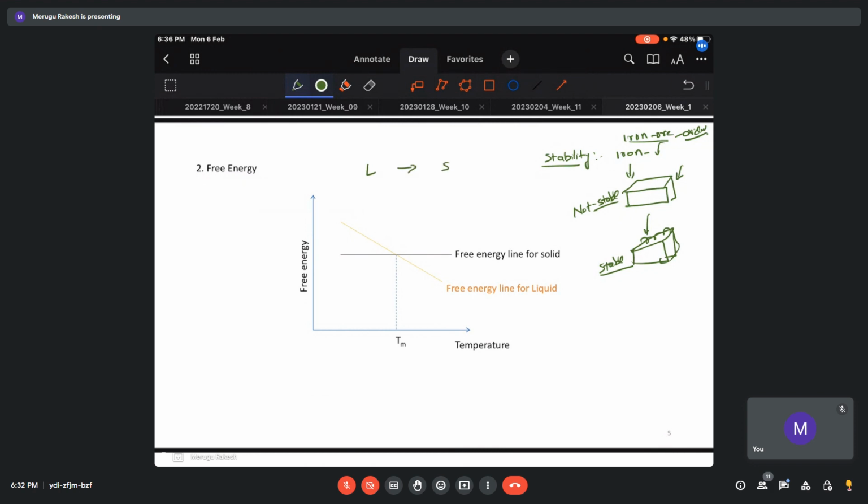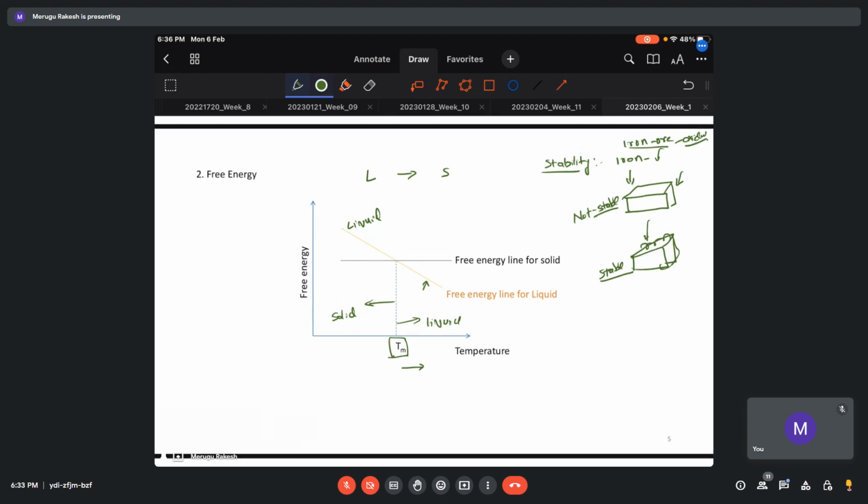Why does this liquid need to transform to solid if I decrease the temperature? Because it has a free energy to transform. It should have a low free energy. So if I say this is liquid, see, this is the melting temperature. If we go above the melting temperature, the free energy for liquid is less, so that's why it completely transforms to liquid. When I come back, the free energy for the liquid is higher, so that's why it again goes back to the solid form. If I go this side, it goes to liquid because of the free energy. It was stable in that state. So that is the free energy. You need to keep in mind this free energy as well as this freezing range.